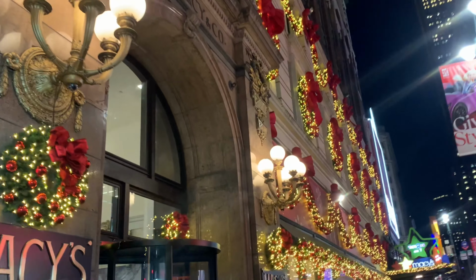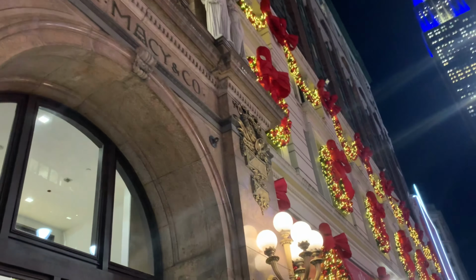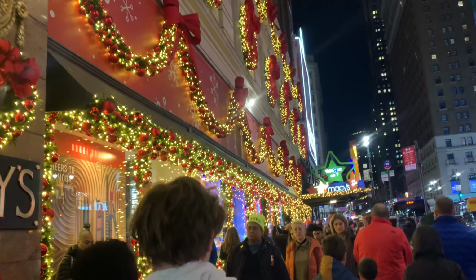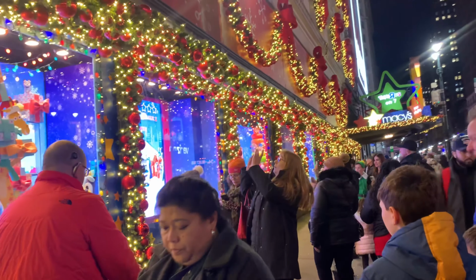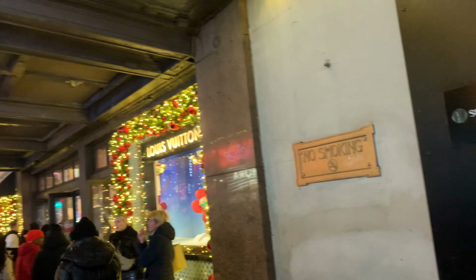Here's the Macy's Christmas window displays. These have been around since 1889. They used to actually make it part of the parade, and Santa would unveil each window. And they've been a popular attraction for people for years and years. People line up to look at these. A lot of windows in New York are decorated for Christmas, but I would say that none are as popular as these. I want to match up a scene from the movie here.